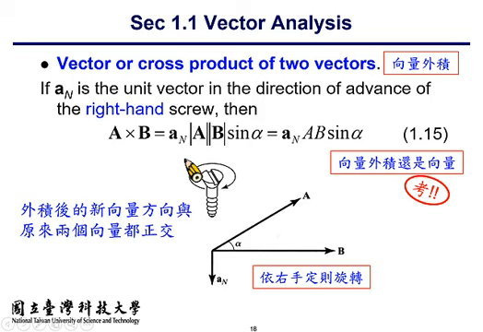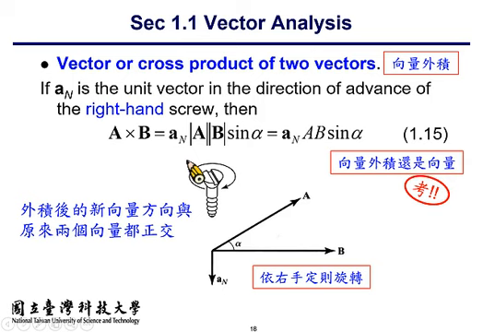Normal direction is also referred to as the normal direction of the plane. Alright, so this representation comes like this. Here is the magnitude of A and B times sine alpha. As you can see here, this is a scalar, but it comes with AN, which turns it into a vector. Alright. And because the magnitude of the cross product is associated with the angle alpha in a relationship of sine, what is the implication?